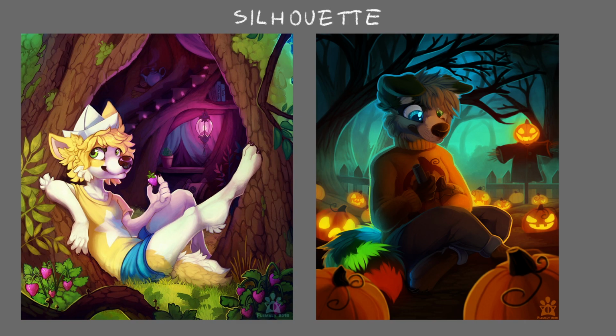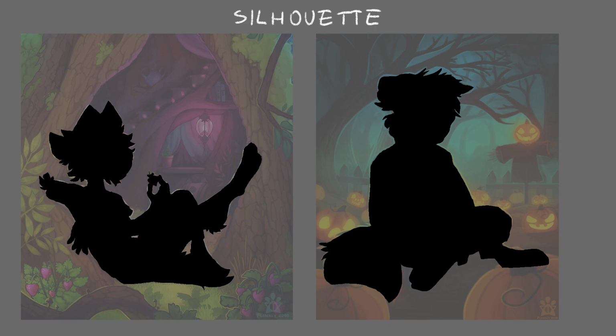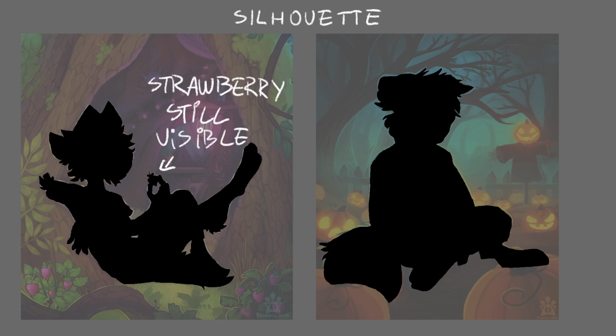Then checking the silhouette. Again, two paintings. Which one is more clear to read? If you said left, you're correct, you win. And why? Well, let's put this in a silhouette. On the left you can still see the strawberry, you can still see the legs and the arms and the head. However, on the right one, the pumpkin gets completely lost and you just see a sitting bundle of something. So checking the silhouette can also be very helpful when you want to come up with poses that are really easily read.